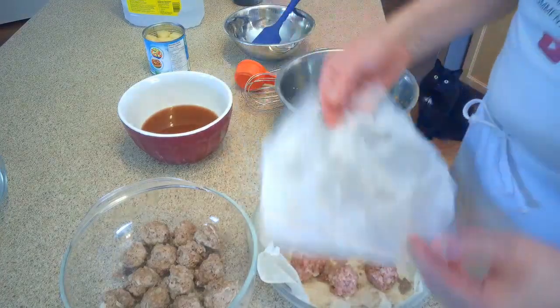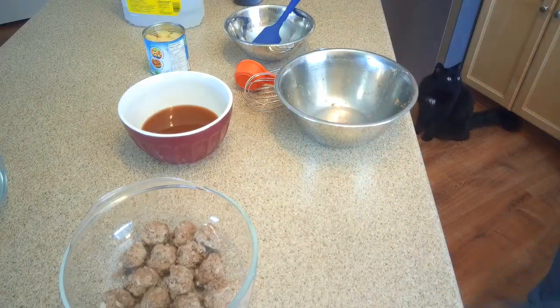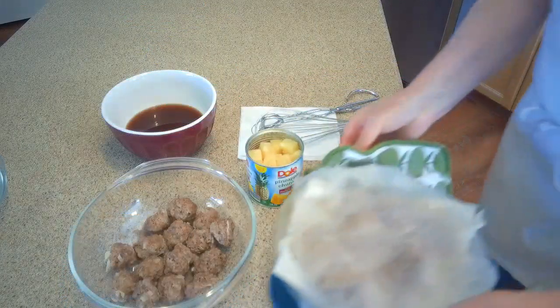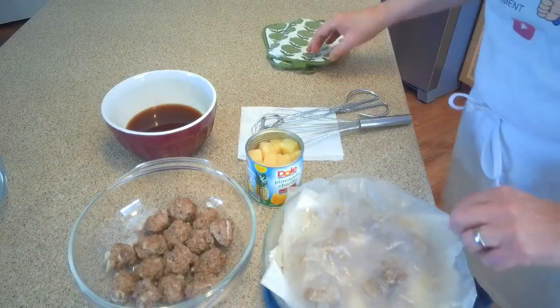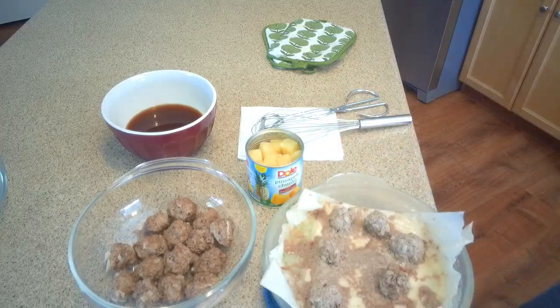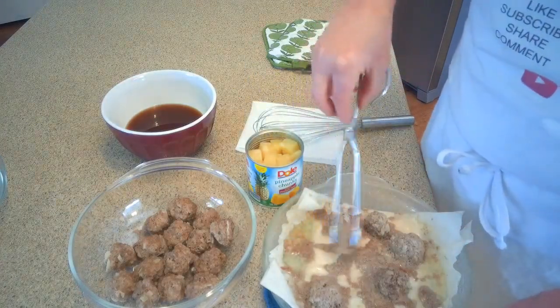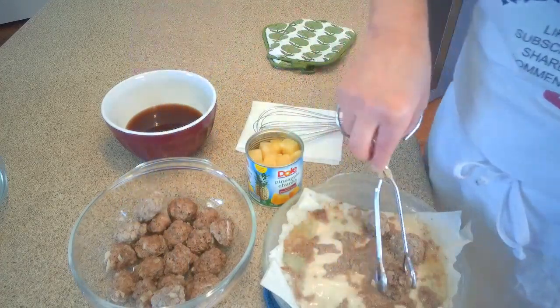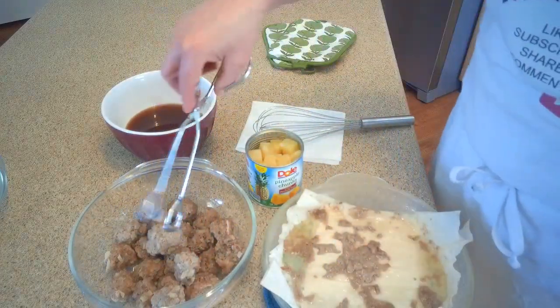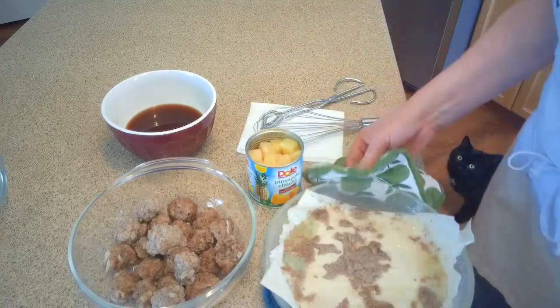And just like the first ones, we'll cover them with the wax paper again and microwave them for 4 minutes on high. Alrighty, our second bunch of meatballs is done. This piece of wax paper can go in the garbage now. Now, we'll put these in with the other ones. There we go. And this is just garbage.